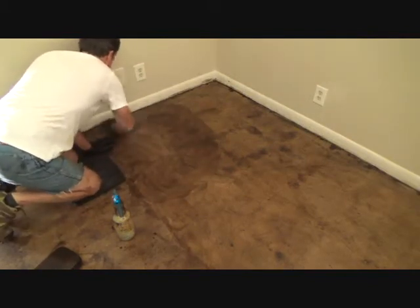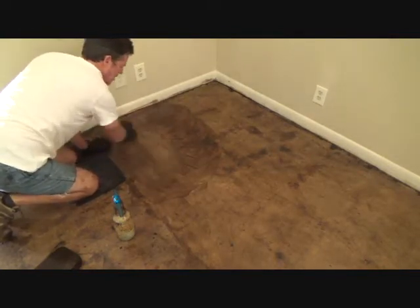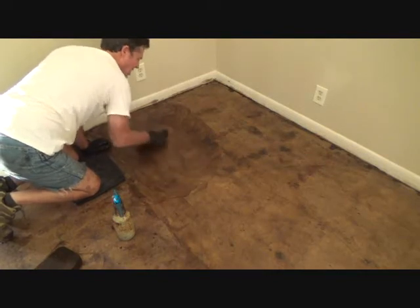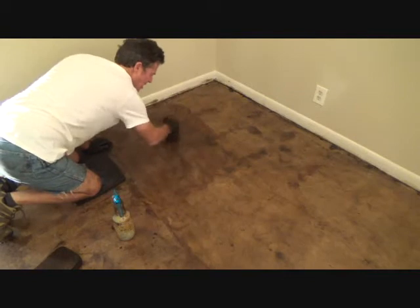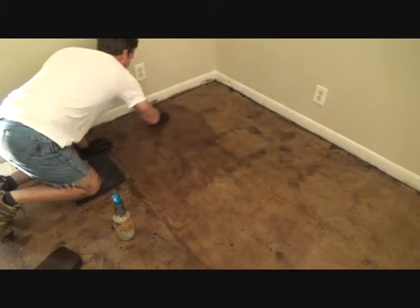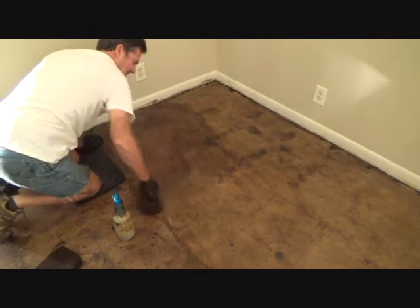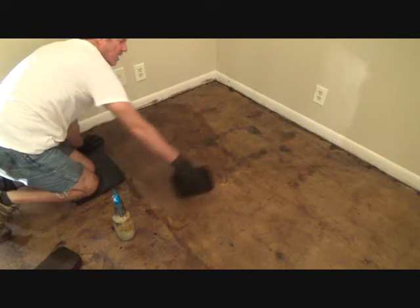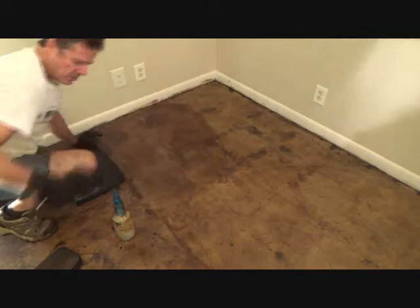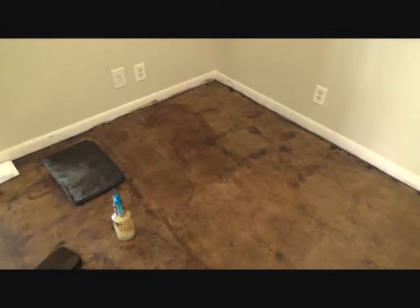I had some other sponges, some new sponges that I thought I was going to have to take back to the store, but I might have to get one of the sponges out so I can use that as my final and finished sponge. Okay? So that's not going to cut it. That's still too dark. So I'm going to go out and get that sponge and be right back.